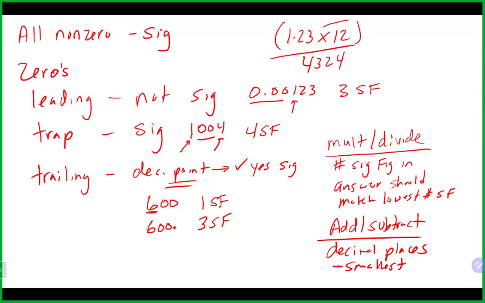we would do this part first. This has 2 sig figs. I'm sorry, that has 3 sig figs. This guy has 2 sig figs. And that means the answer on top should technically have 2 sig figs. We then would be dividing 2 sig figs by 4 sig figs, which means our answer should end up with 2 significant figures when it's at the end.